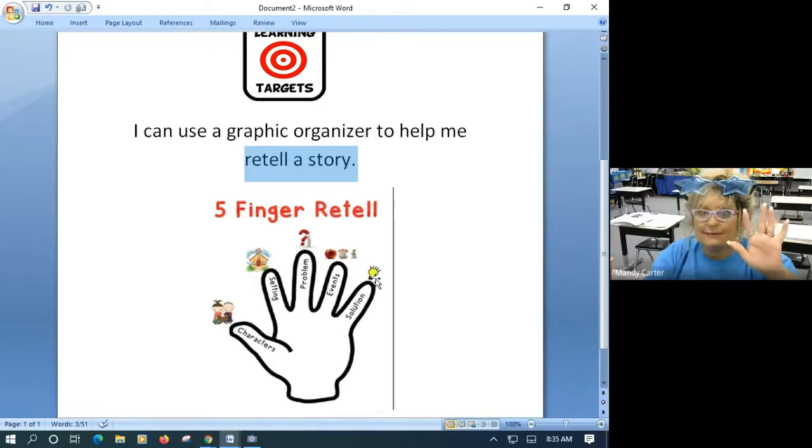And you see this light bulb? This little pinky finger, that is going to be the finger that helps you remember how is the problem solved. I mean, always in a story, something happens, usually that's a problem. And then they solve that problem together. So we're going to read a great story. I think you're going to like it. It's about some first grade kids that are going on a field trip. And then we're going to make this story map together to help us retell the story.